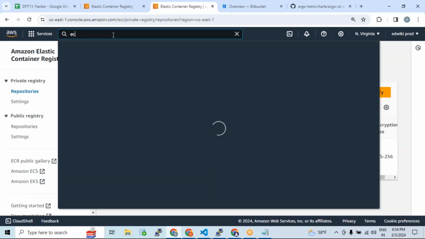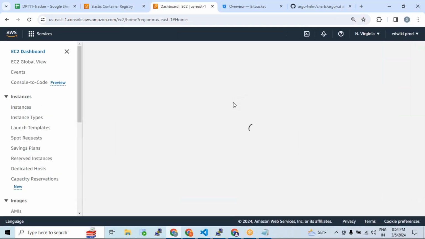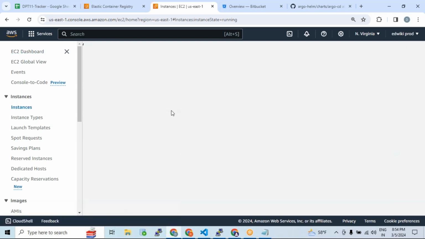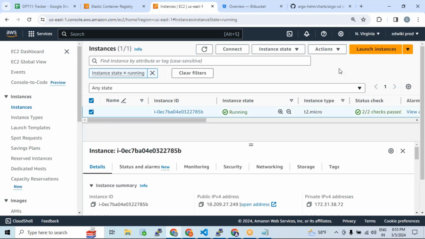So what I can do is attach an IAM role so that the IAM role will have access to the ECR, because I'm trying to run the commands in the EC2 instance. The EC2 instance can have the IAM role that has access to the ECR. So let me attach the IAM role to get the permissions.